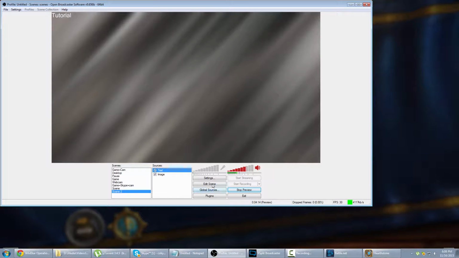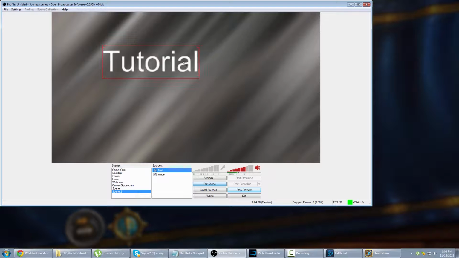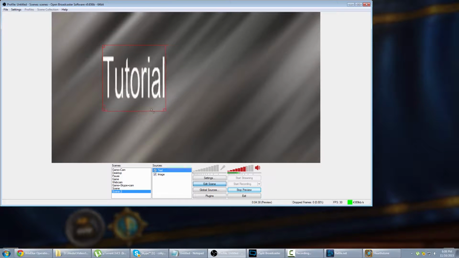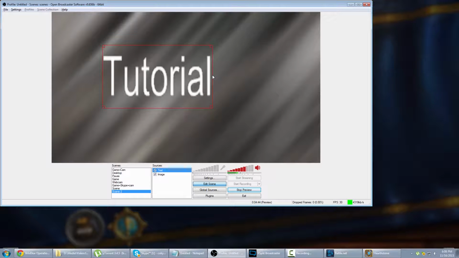Now, how do I move it? Well, you have to click on Edit Scene. This is a toggle button. It's either on or off. If you leave it on, you get the option of moving it and resizing it. You resize things pretty easily by just dragging from the edges. If you hold Shift and drag, you get the option of resizing non-proportionally. If you hold Alt, you get the option of cropping. So imagine this can be a picture, and you can crop the picture if you want. And that's about it. Alt and Shift, this is what you work with.